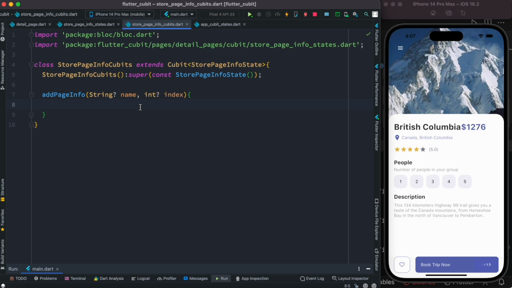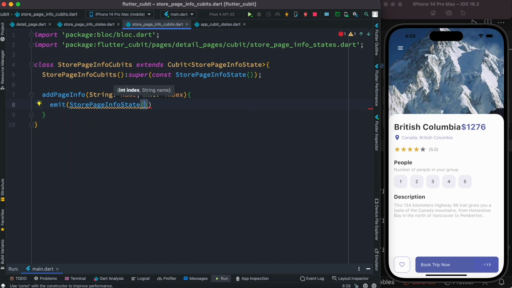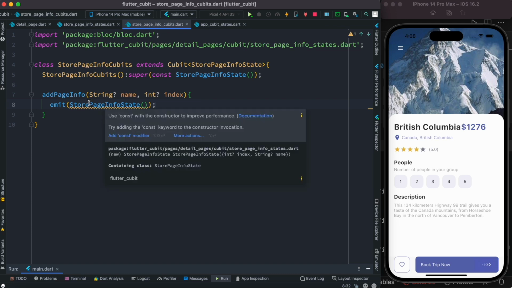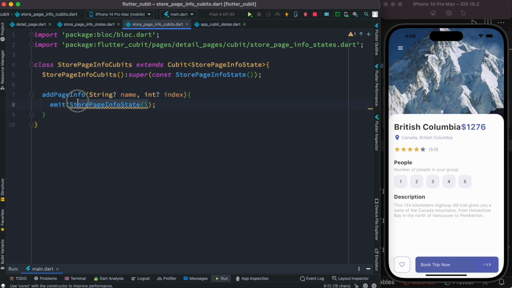All right, so over here we are going to emit state. And what are we going to emit? Now over here we know that this is our state class, and this is something that we can emit over here. So here, state info storage like this one. In general, a lot of the time you can just directly emit information or call a class, or even a method from your states. But here in this case, it's not going to be so simple.